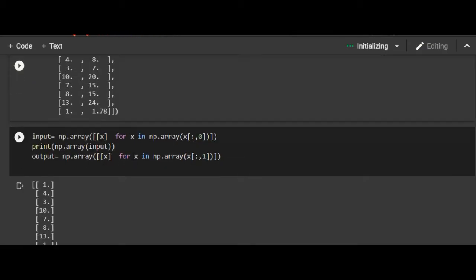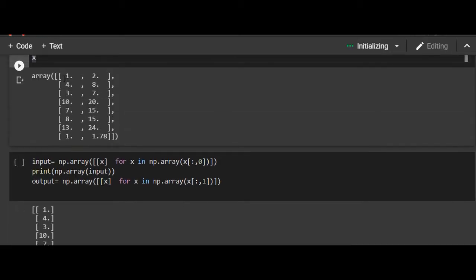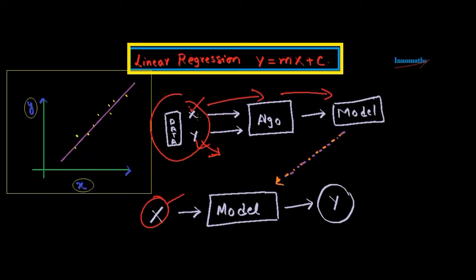Now we'll take this column out from our data set as an input variable, as our independent feature. Here you can see that in the data we'll have this independent feature variable. This will be one in the case of simple linear regression. When we use multiple linear regression, this independent feature can be more than one. And this dependent feature will be y.